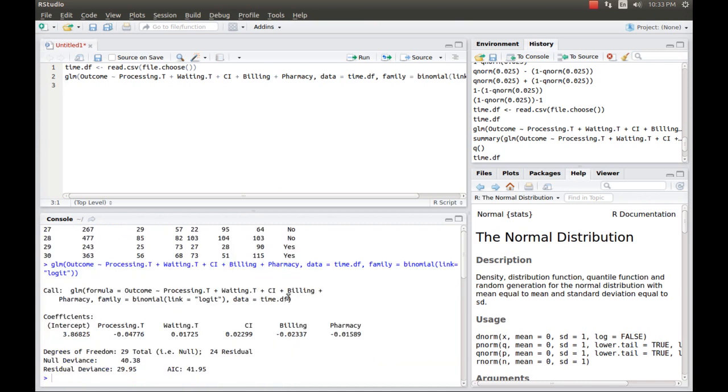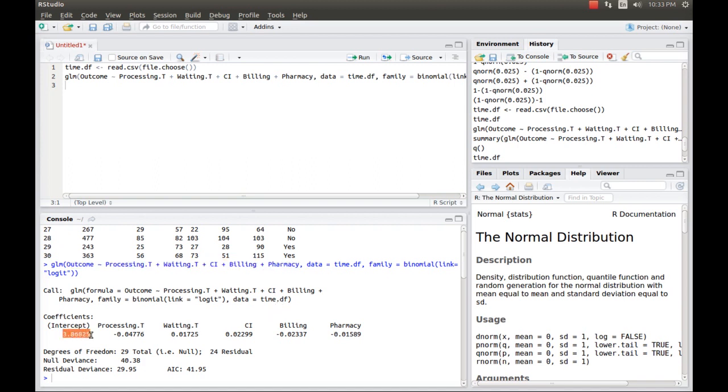Oh, beautiful, we got the output. Now let us dwell upon the results that we produced by performing the general linear model, in which the outcome depends on the different types of time taken to process the patient while he or she visits the healthcare system.